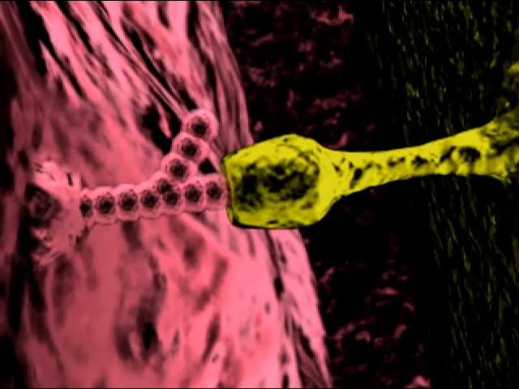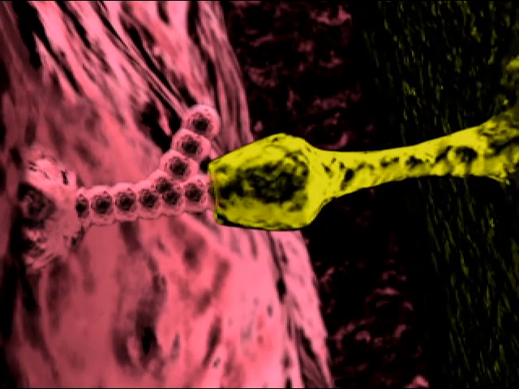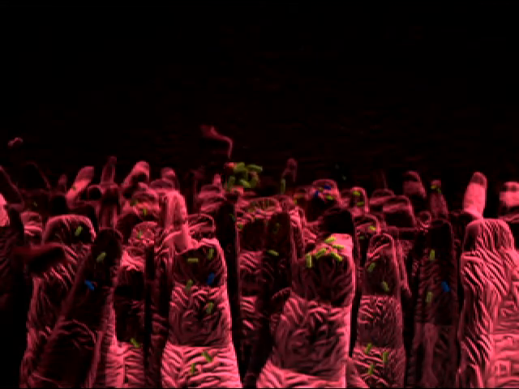Pathogens anchor to the specific sugars on the surface of the stomach and then multiply and produce toxins. This results in damage to the intestinal structures. Peering through the mucin cloud which shrouds the intestine, the resulting destruction may be seen.